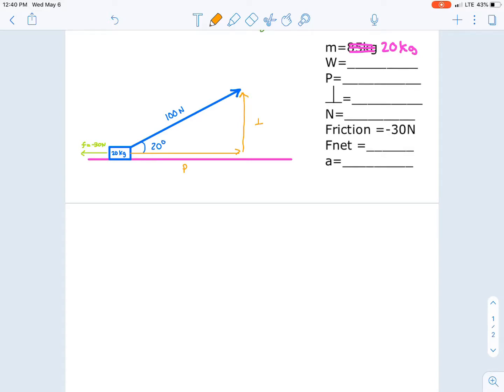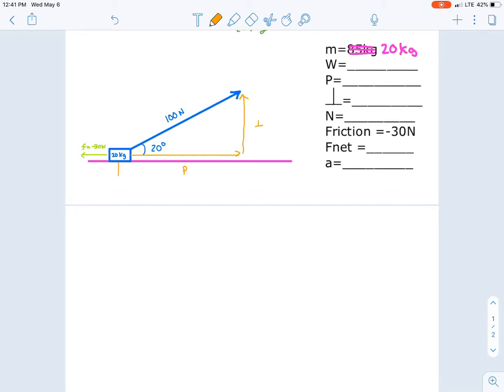Okay, hopefully this has big enough numbers to work, because I didn't really work it out. I just made this up. Let's start with what we have. We have a mass of 20 kilograms, right? What's its weight? Well, gravity is pulling that thing straight down. This is the weight, W equals mg, right? And that's going to be 20 times 10, because remember I used 10 for gravity, and so our weight is 200 newtons.